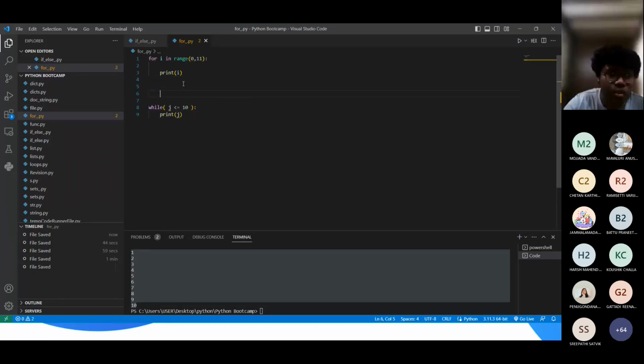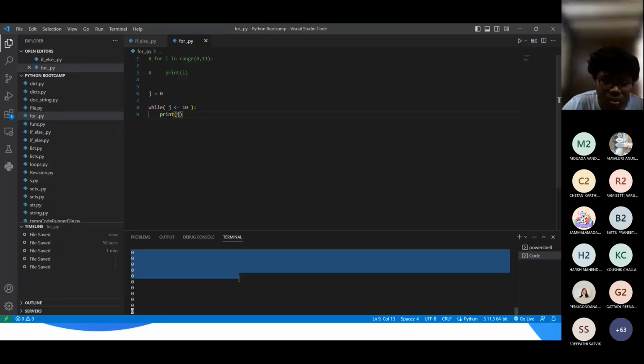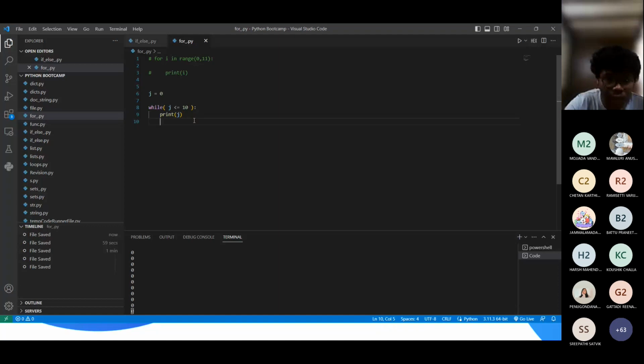Before that, one thing you need to be careful about: in the for loop, we did not declare the i variable anywhere. But in a while loop, you obviously need to declare a variable with some initial value. Then only it works. Fine. Now we'll run this code. Okay, I need to increment the value here. This is the biggest mistake: we need to increment the value by the required amount in the while loop.